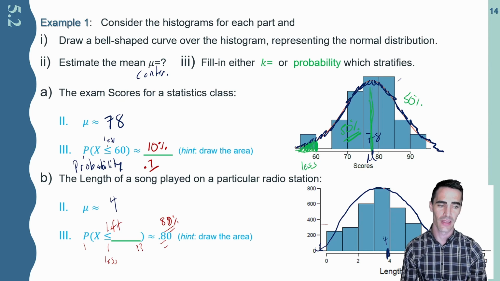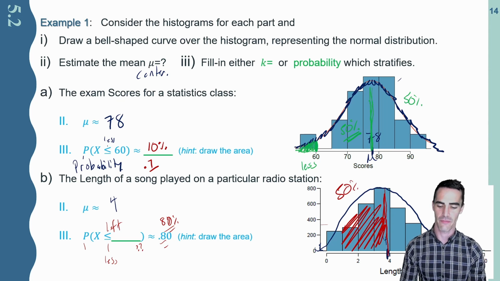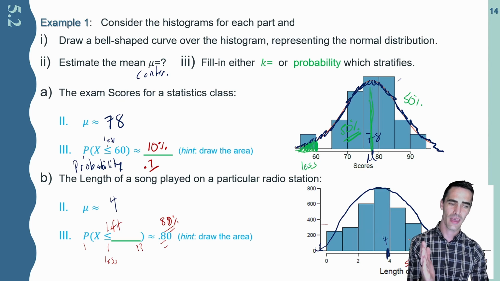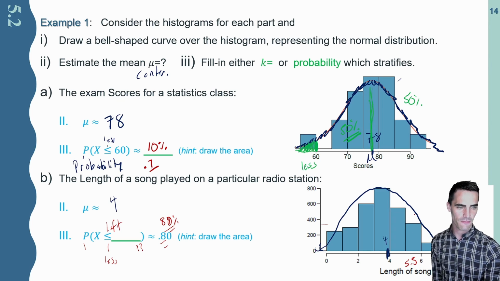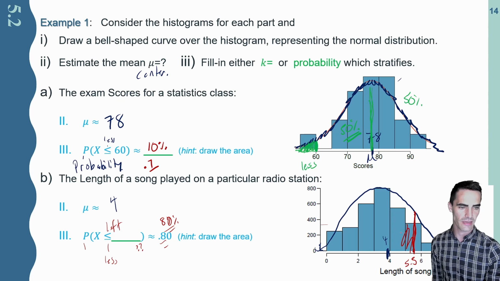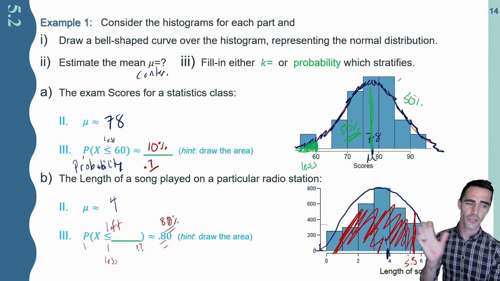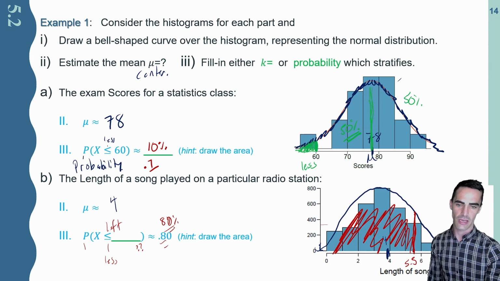You could even imagine dropping a line here at 4. If I went to the left, or less than, this represents 50% of my data, because again, the mean is smack dab in the middle. But I want to go a little bit more than that, to capture more data. In fact, maybe I can go all the way if I get out of the way here. I like 5.5, that's a nice number. Pretty close to, we can imagine, 80% of my data below here. If you said 5.5, 5.6, even something like 6, that's perfectly fine. But we should all be roughly around the same area to represent 80% of my data.